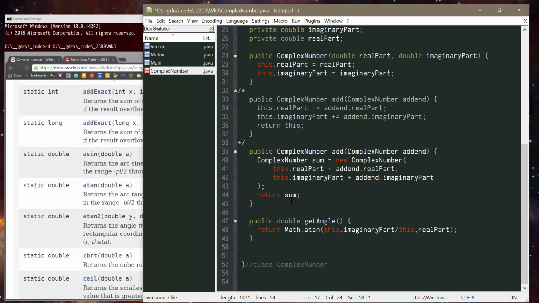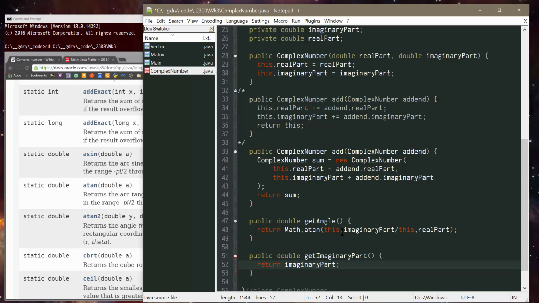getImaginaryPart. And so what does that look like? Oops. Public get, here I had it right there, didn't I? getImaginaryPart. And what does it return? We need to put that up here. It returns a double. Okay. And what are you going to do? Return imaginary part. That's simple, right? Now someone will say, okay, why didn't you use this?